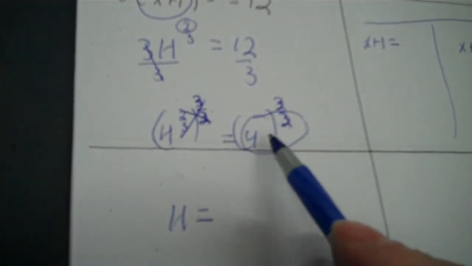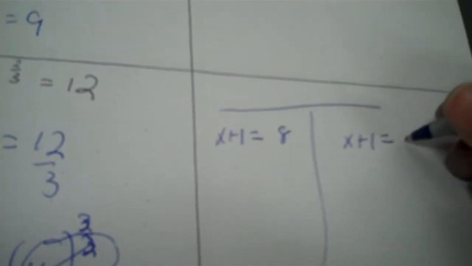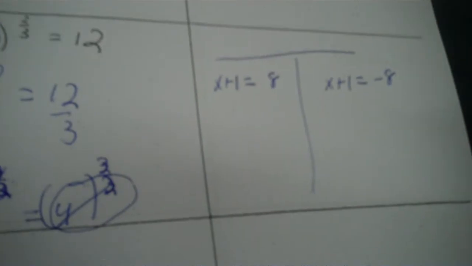Okay, so I'm looking up what the square root of 4 is, because I want to get rid of that. So the square root of 4 is 2. And I take 2 to the 3rd power. Remember what that means: 2 times 2 times 2 again. That's going to be 8. Now you're like, okay, I've got two sides of the table. One side you do 8, the other side you do negative 8, because when you do square roots, you can have the positive or the negative.